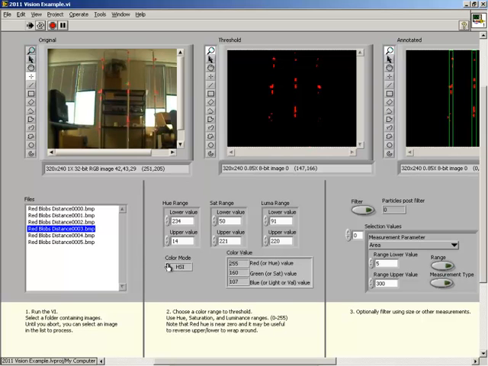If we select HSL in the color mode control, these values will give us an idea of what the HSL ranges will need to be in order to locate the target. To find a good range for the HSL values of the target you wish to track, you should find the HSL values of different pixels on the target. The more values you get, the better you can estimate what the HSL ranges should be.